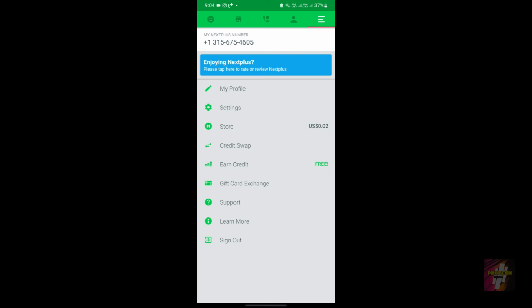So what I'm telling you guys is to go install an older version of the NextPlus application, obtain a number from that, and sign in using the same account in the TextPlus application like me, and you will be able to see the same number from the NextPlus application in the TextPlus application. So just obtain a number in the NextPlus application and use the latest version of the TextPlus application.